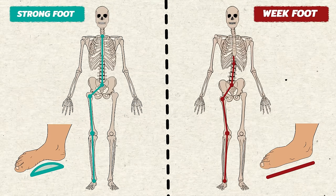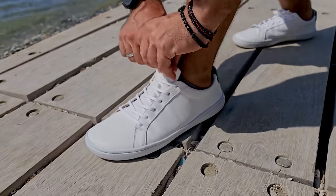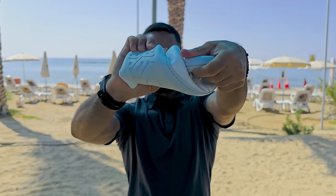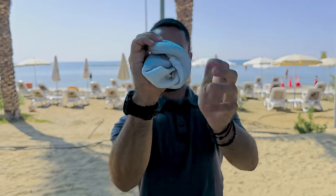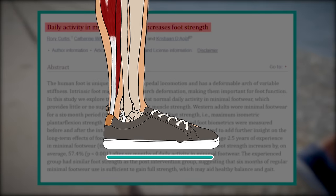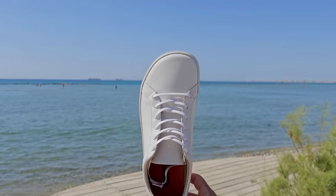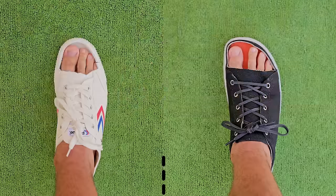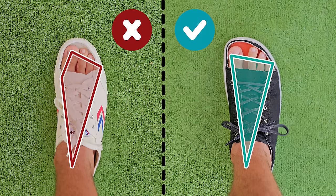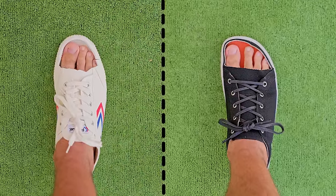It's vital to remember that our feet and their arches form our primary line of stability — they're the foundation of our entire body. So if we can't establish a solid foundation, how can we expect anything above it to function properly? The primary solution is through the adoption of minimalist barefoot-style shoes. The flexible zero-drop soles encourage full movement across the 33 joints in each foot, stimulating the intrinsic foot muscles and progressively strengthening them over time. In fact, a recent study found that simply wearing minimalist footwear for six months increased the strength of the foot muscles by nearly 60%. These shoes also feature an anatomical toe box design that keeps all your toes in proper alignment, allowing them to activate the attached muscles more effectively, which further enhances their strength.